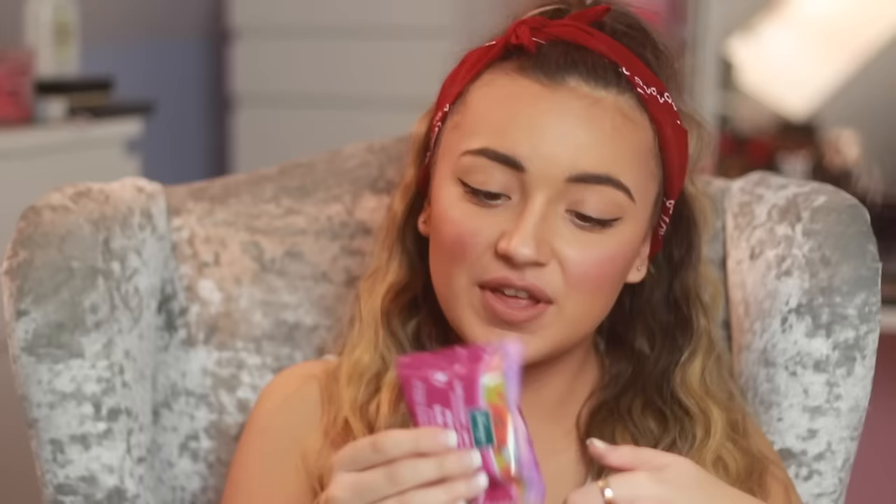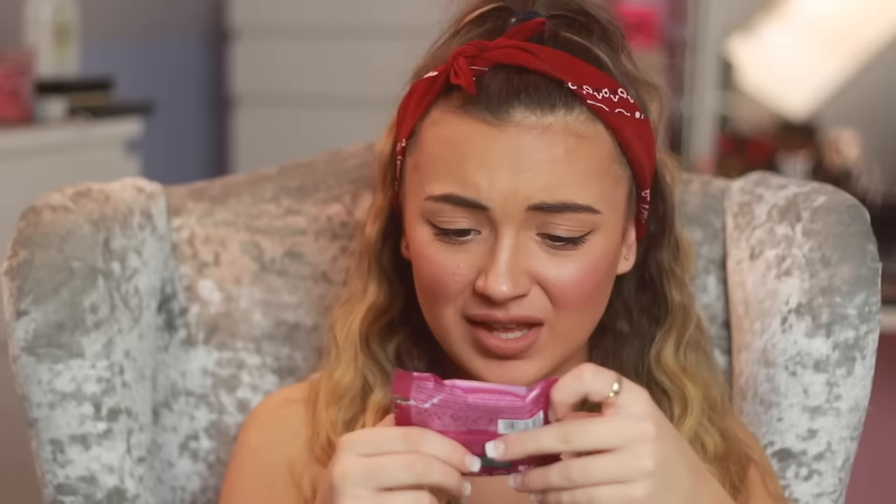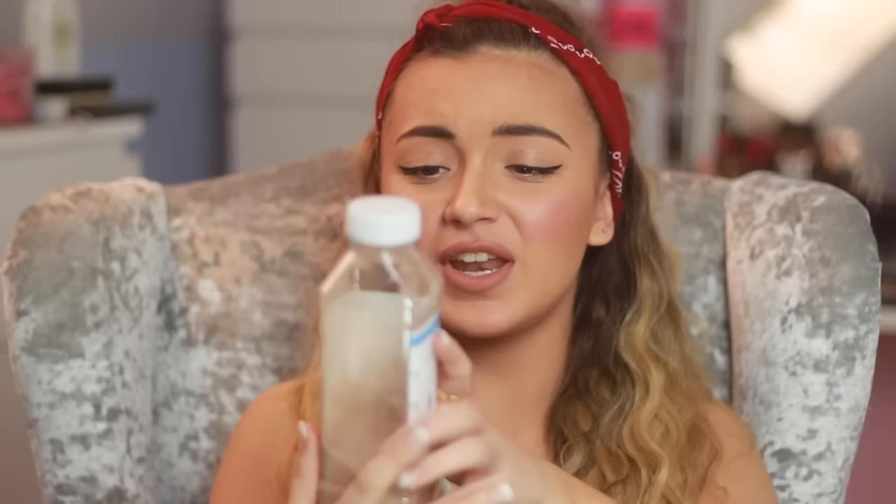This is a sparkling bath tablet. I actually thought it was food when I first saw it, but now I've read it — it's a sparkling bath tablet. I want to have a little look at it. I know I probably shouldn't open it before I use it, but I'm really interested because this really is like food. Oh my god, that smells so nice. It's pure bliss. It's not in English though, so I'm really not sure what's going on there. But this is so nice — it smells divine.